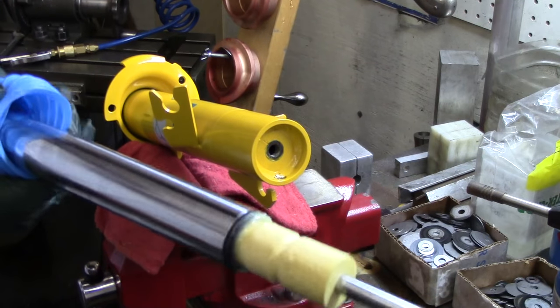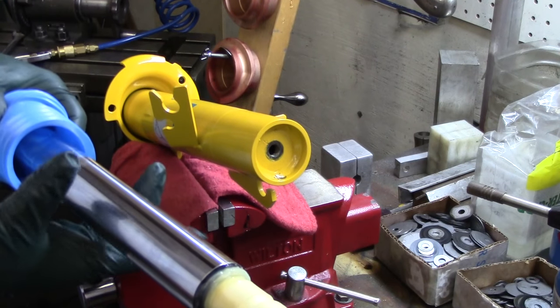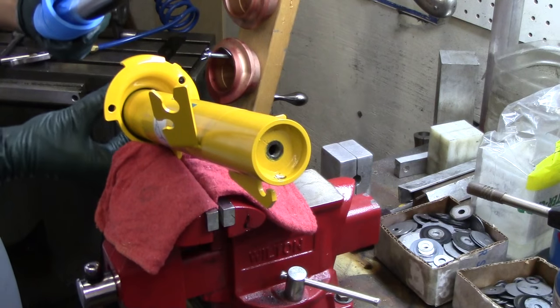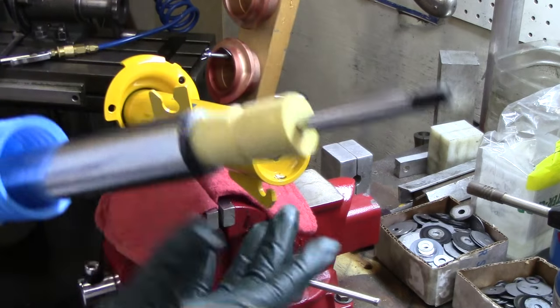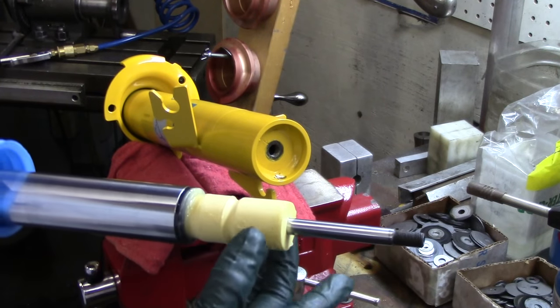Your monotube shock is moving obviously in and out. The shock shaft is staying constant because it's attached right here to the bottom of the strut housing. And then again this is the bearing surface. This 36 millimeter — well it's actually more like 39 to 40 millimeter chromed region — is what is providing the bearing surface inside the strut housing. So this is now your exposed Bilstein internal bump stop, the strut bump stop.